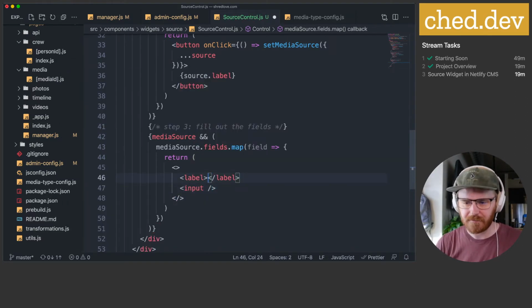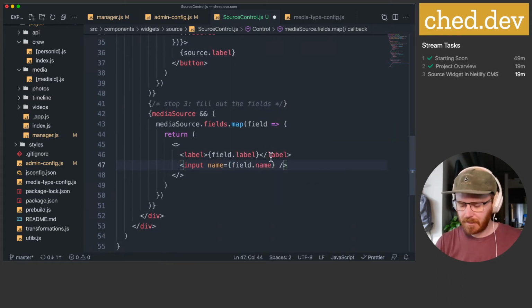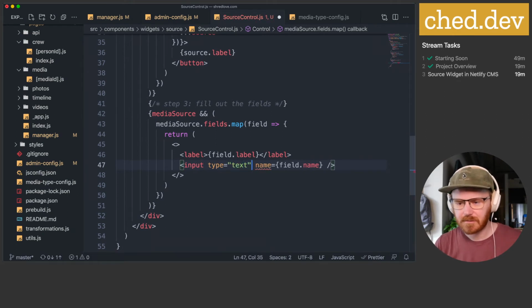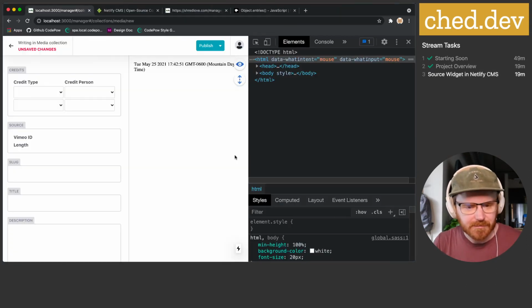But let's do this for now. Field.label. Name is field.name. Type equals text. So that should at least render out the fields, but let's see what it looks like, how we can steal their styles.